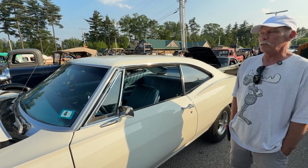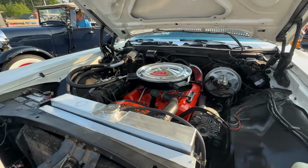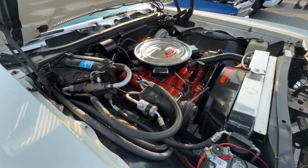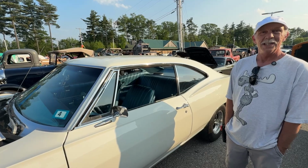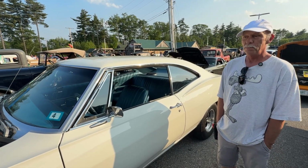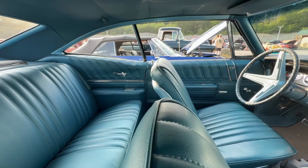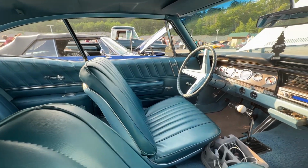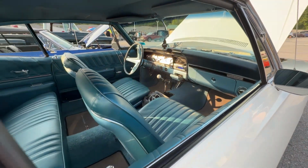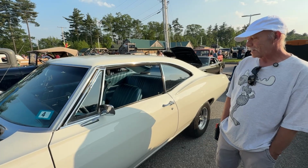It's all original motor, original tranny, original rear end. Were most of them small blocks? Well, no, you could order anything you wanted. You know how it was in '68. Somebody wanted this with the 327, and it's adequate. It sure works. It's the 275 horse, and you have a ball with it. It's a fun car. And you're not one of 10 at a show. No, there's very few. I love the lines and the swooping fastback part of the car has always appealed to me. So it's got some nice lines on it.